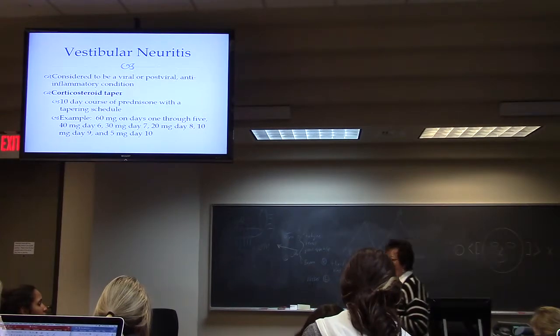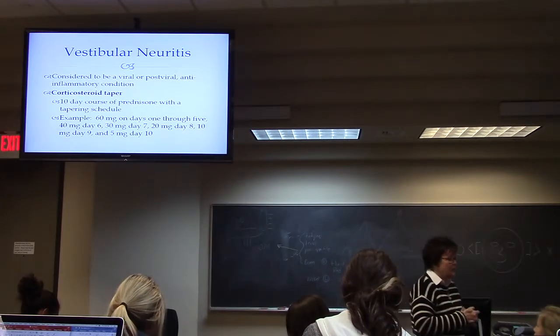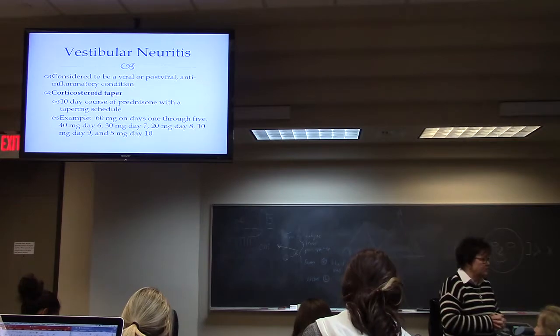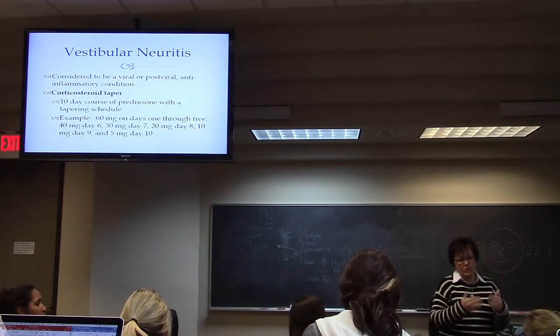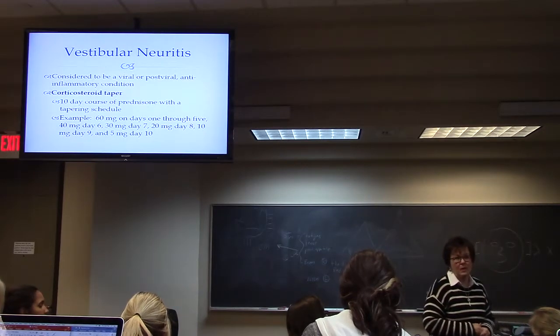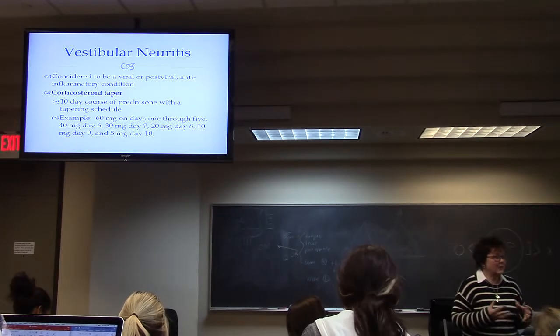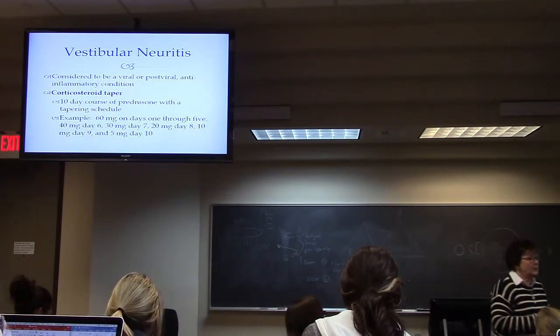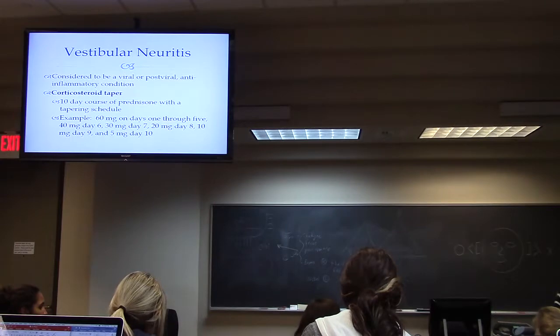So what you do is you start off with a big dose, blasting, and you're just decreasing over time. Here you can go 5 days without doing much adrenal suppression, and then you taper it off so that you give the axis time to recover. So this is a 10-day taper. You're usually going to give them 5 or 10 milligram tablets, and you would tell them take 6 tablets the first 5 days, then start taking 1 less every day until you get down to a half tablet a day. So it's usually about 10 days.